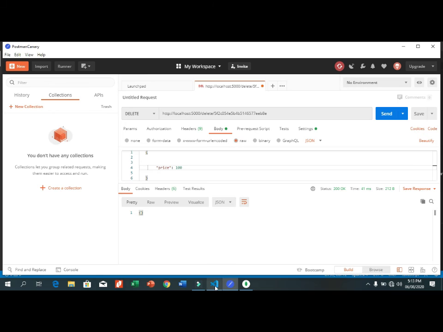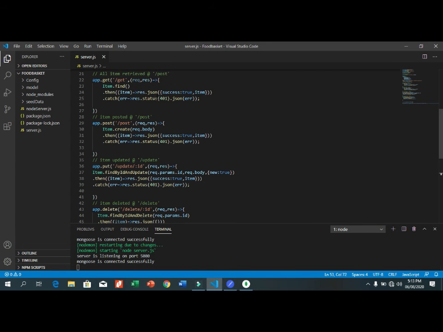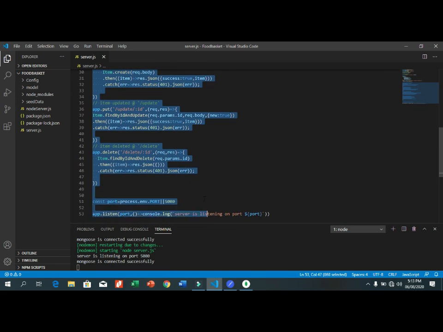Let's go back to our VS Code. All our routes have been set up and they are working. Now, you can imagine if we are to keep all of this in this file, this will get filled up really fast. It's going to end up as a giant file.